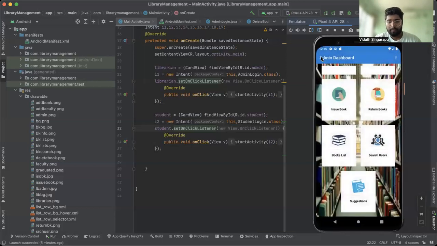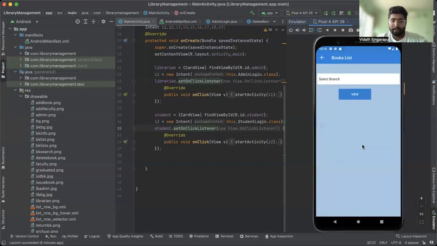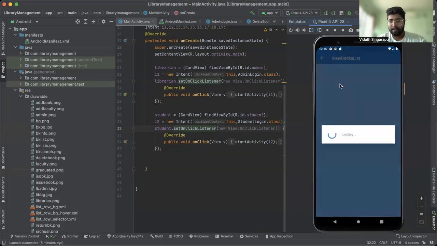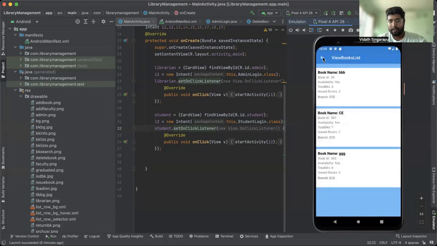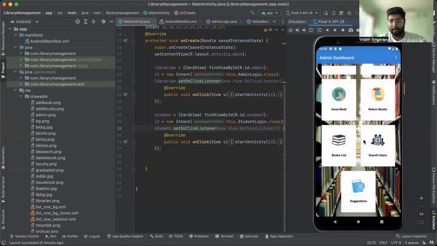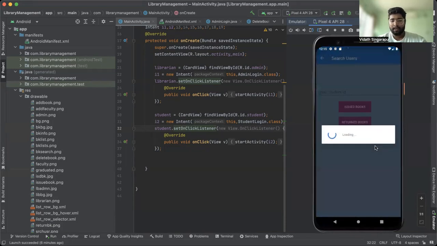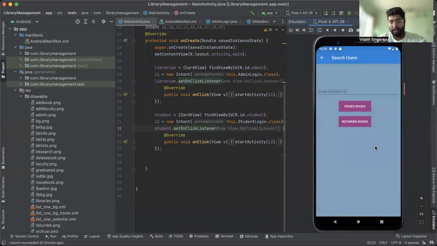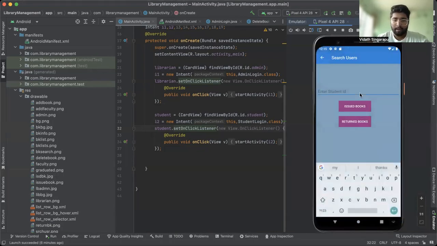Now coming to the book list functionality. In this function, the librarian will get the list of book details by selecting the branch name as ECE. Since I have entered this, now there is a book list. In search user, the librarian will search the issued books and return book details by selecting the student roll number or student ID.